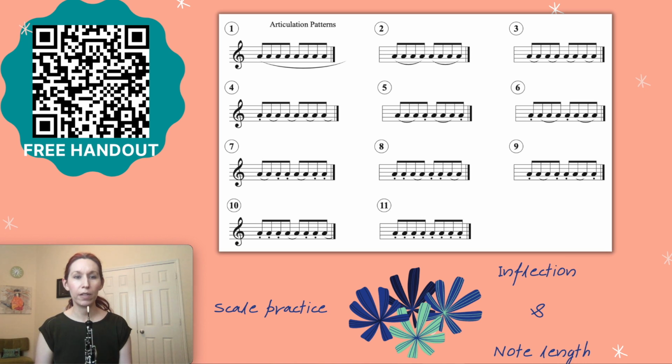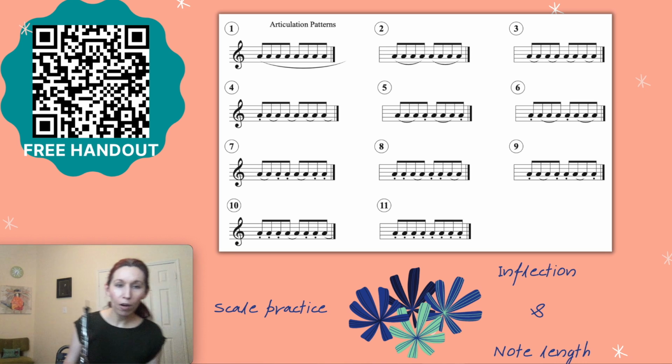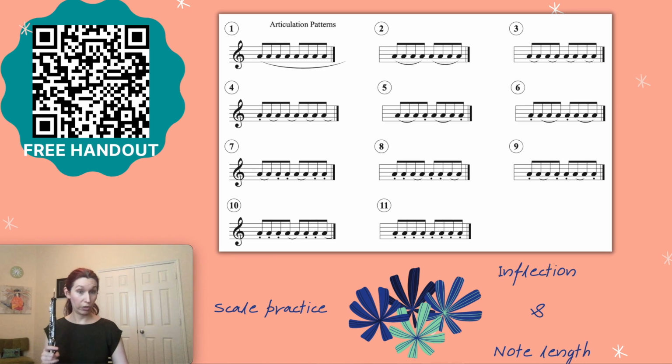articulation patterns. So if this feels overwhelming, remember that you can just do some of these, and you don't have to do all of them, but I wanted to give you a lot of variety. The other thing is I'm going to be speaking to multiple levels of students today, so I will try to give you tips for those of you that find this really difficult, as well as for those of you who initially think this is going to be too easy. We'll try to give you different levels so that you can keep challenging yourself.